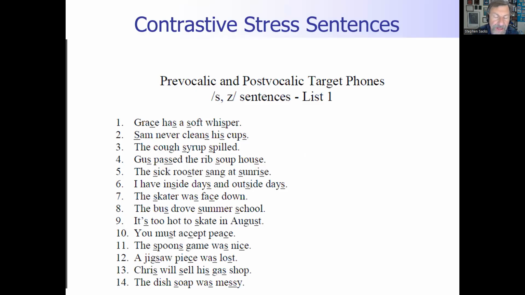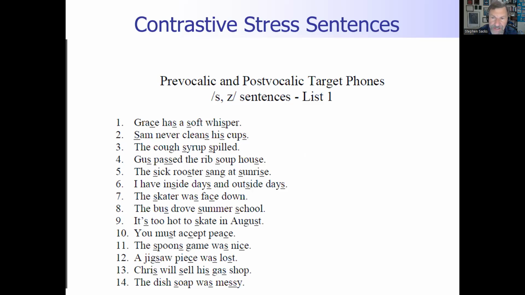So in the generalization transfer phase, we have these sentences. And again, by using a contrastive stress technique, like I'll say, Grace has a soft whisper. The student repeats it. I ask, Bill has a soft whisper. The student goes, no, Grace has a soft whisper.